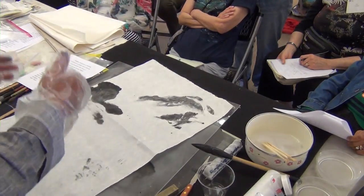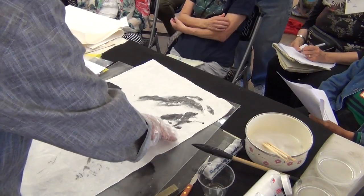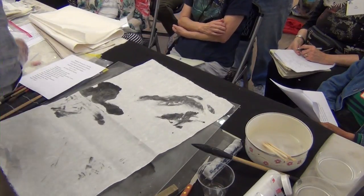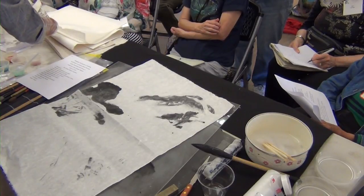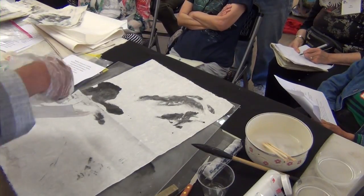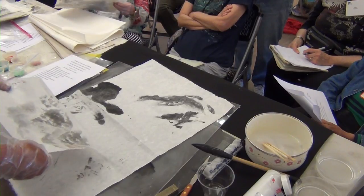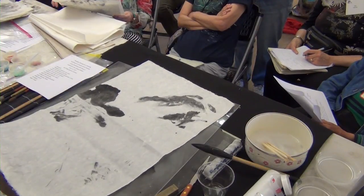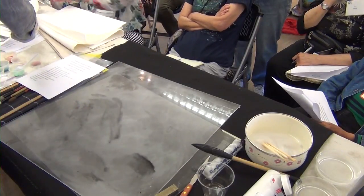And you can actually do multiple prints on that. If you want to add color, you can. I would wait for this layer to dry, but you don't have to. You can also do wet into wet. I can show you one example. If you do it on a wet surface, let me see. Oh, this one. Yeah, this is I printed on the wet. I washed the mountain first, and then I printed when it's damp, not wet. So you can still do it at some point to create a foggy landscape. So this is a painted monoprint, right?